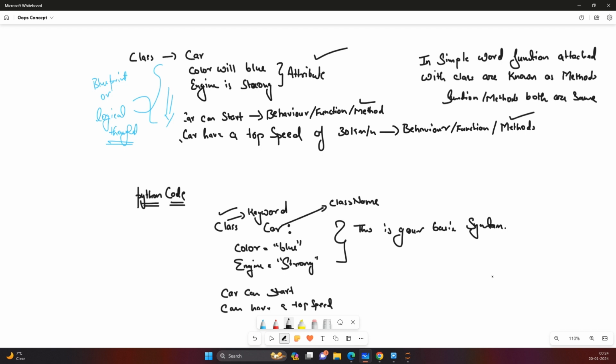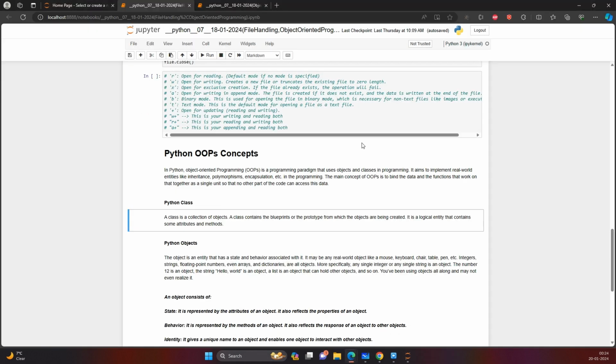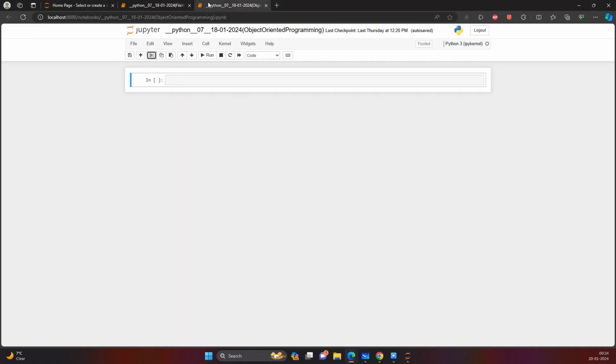So let's see how I can code it. First thing, I have to write the class keyword. So I've written the class keyword, then car, indentation, then I have a color.